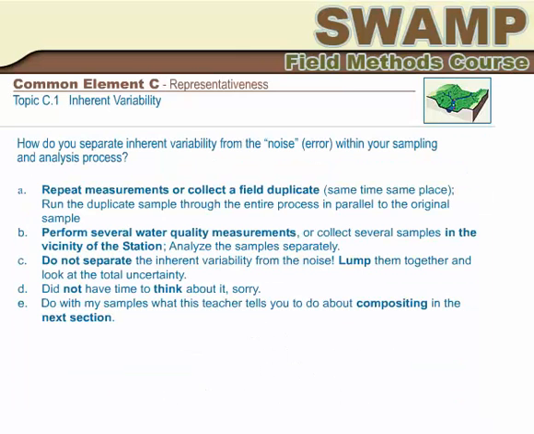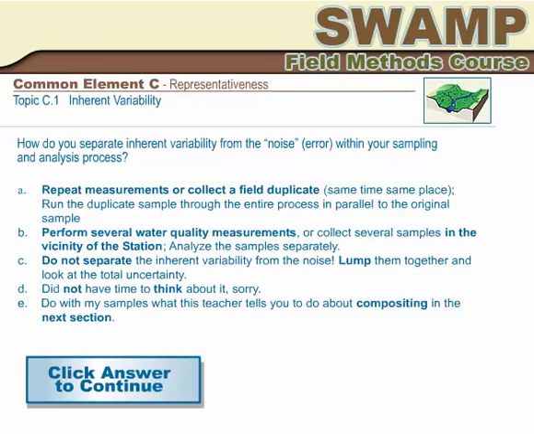There are different approaches taken or not taken to separate inherent variability from the noise within our sampling and analysis process. The quiz on your screen asks you the same question you've heard before. How do you separate inherent variability from measurement noise? You are given 5 options. Please take a moment to read them.